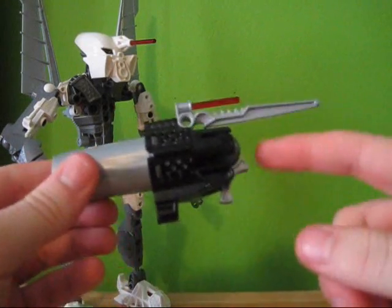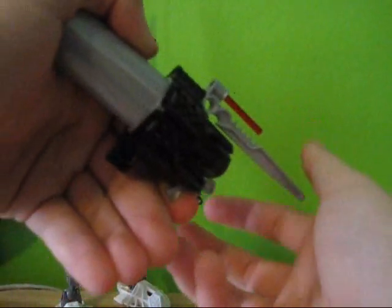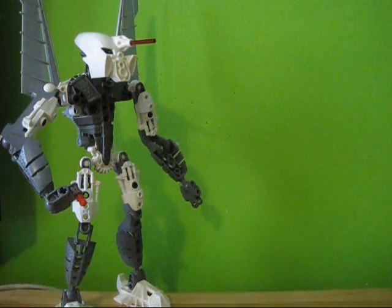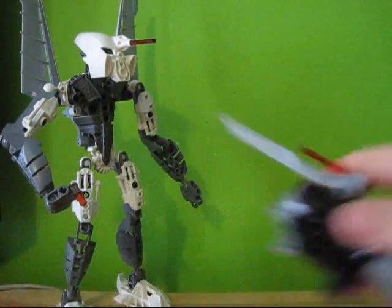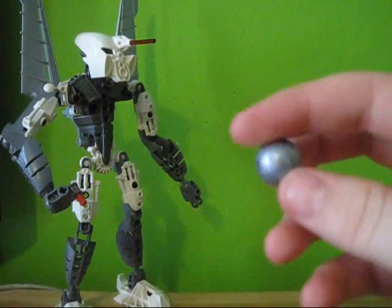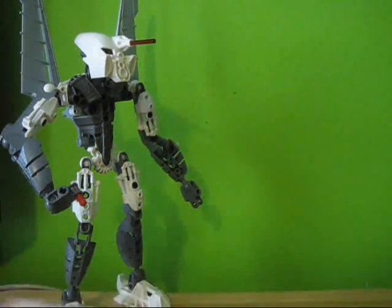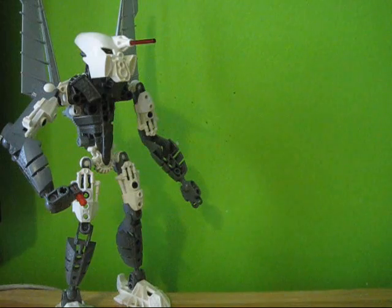This piece of it is a cannon that shoots spheres of light, and that's probably never going to be found again, but that's okay. I have extras. Because when they don't look like spheres of light, they look like spheres of mercury, really. Plastic. But, yeah, it's interesting. They're the same kind of spheres that were used in previous releases of, what were those things called? Phantoka, maybe? Yeah, I do believe so. Phantoka. They used translucent green ones in that series, though. Yeah, those were better than mercury-colored pieces of crap.